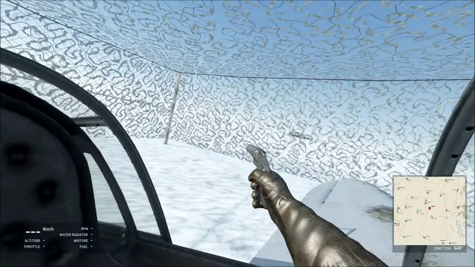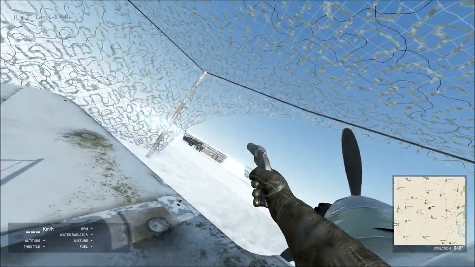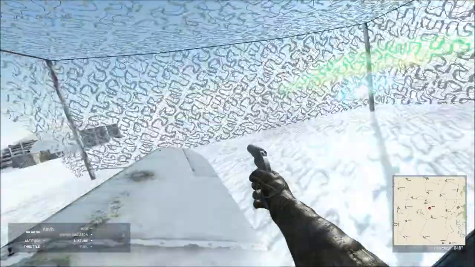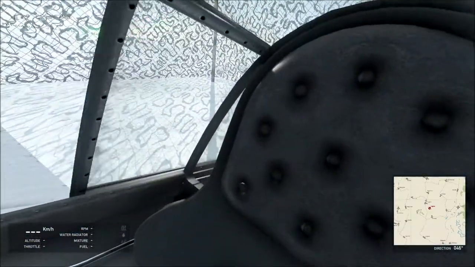I have learned how to taxi a little bit better, so hopefully you won't see me drive into this guy over here. Yeah, that guy. We don't like him. He took our wing off in the last video. So let's close up our canopy here and get ready to rock and roll.